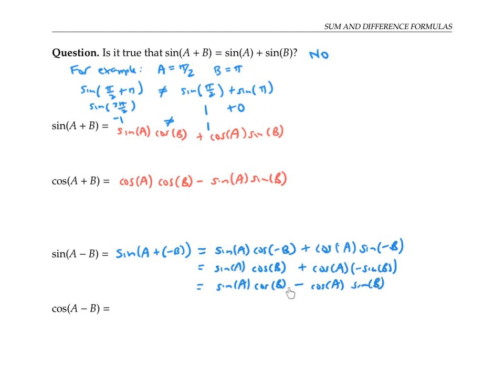So I can rewrite this as sine of A cosine of B minus cosine of A sine of B. Notice that this new formula for the difference is the same as the formula for the sum, just that plus sign turned into a minus sign. We can do the same trick for cosine of A minus B. That's cosine of A plus negative B, which is cosine A cosine of negative B minus sine of A sine of negative B. Again, using even and odd properties, this gives us cosine A cosine B plus sine A sine B. Once again, the formula for the difference is almost exactly like the formula for the sum, just that minus sign has switched to a plus sign.